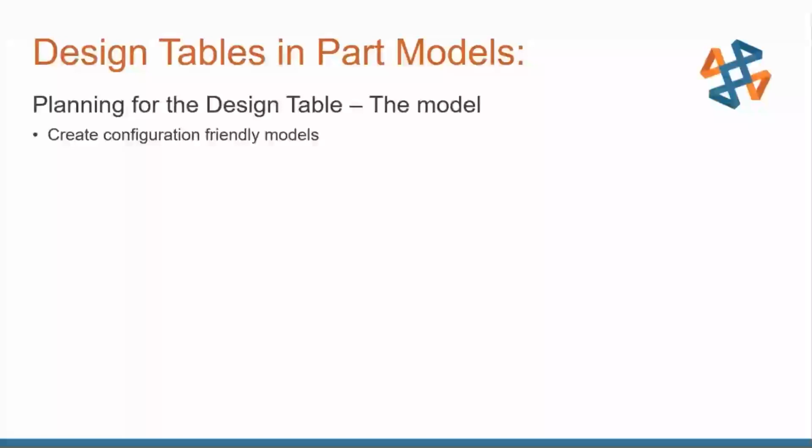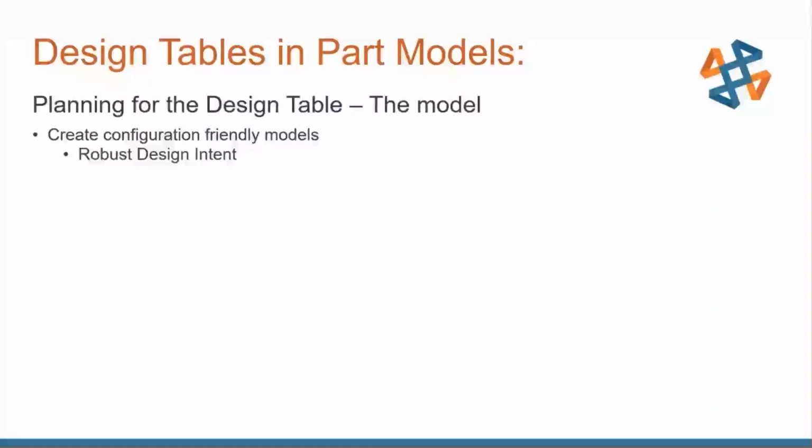So we've gone through some very kind of basic scenarios of setting the design table up, inserting it, editing it, things like that. But what about the part model itself? They really do have to work hand in hand. I like to say create a configuration-friendly model. That requires robust design intent.